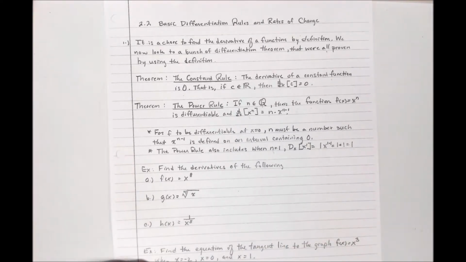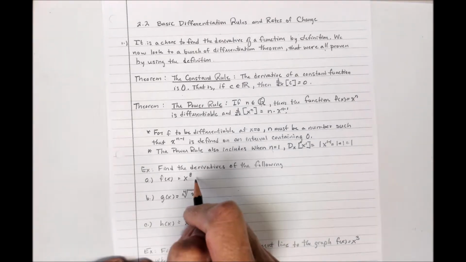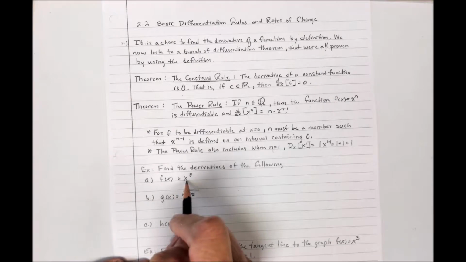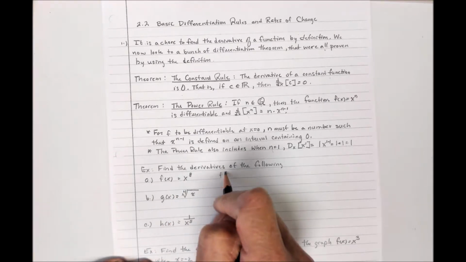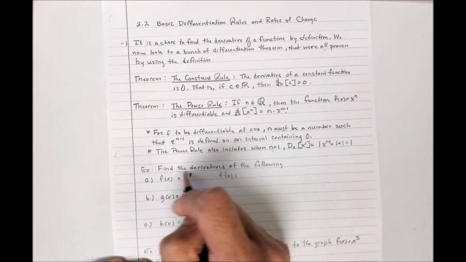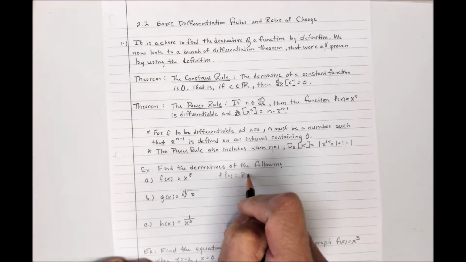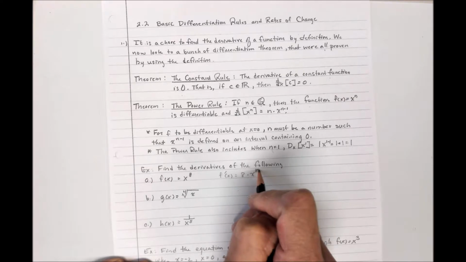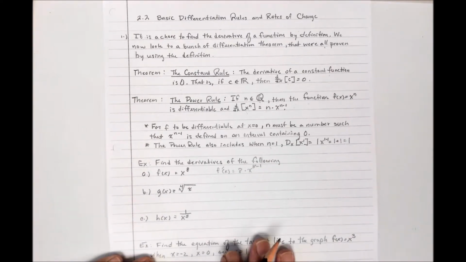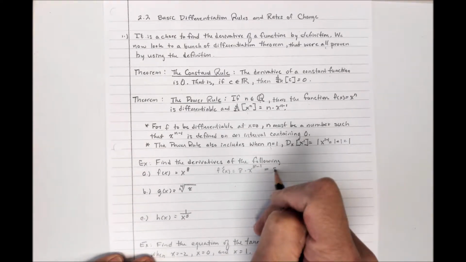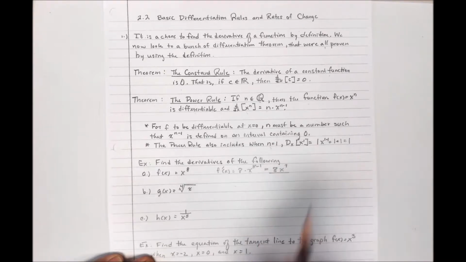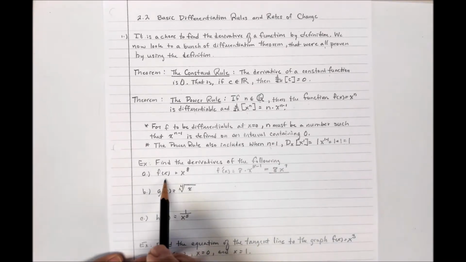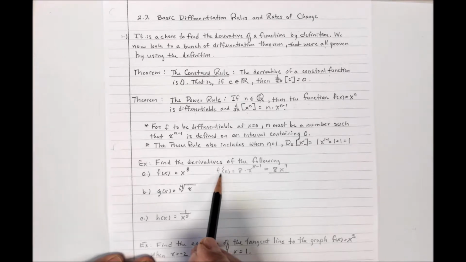Now let's go ahead and run through some examples using the power rule. This first one says f of x is equal to x to the 8th power. So f prime of x, you bring the exponent out in front as a constant factor, times x to the 8 minus 1. And 8 minus 1, of course, is 7. So this is equal to 8x to the 7th power. There's my derivative. Now notice that when I take the derivative, I use the derivative notation, in this case, f prime of x.